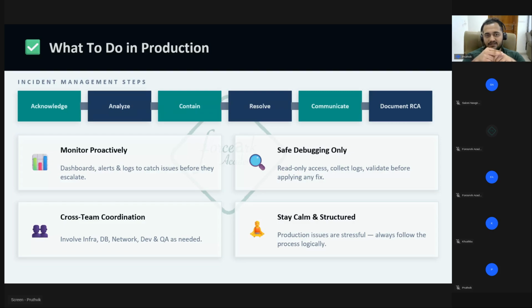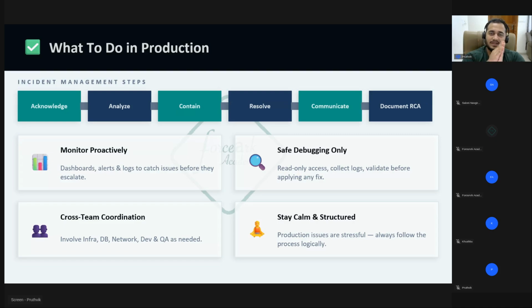And the second thing is, there is this issue which is logged, and this issue might be recurring, right? So once this issue keeps recurring, you will have to pick it up for fixing it, right? So that is the reason why RCA is again the most important and the last step which you need to do in your incident, right? And there are few things which you need to do as well. These are the steps which you do when you get an incident, but apart from these you will have other roles to do as well, right?